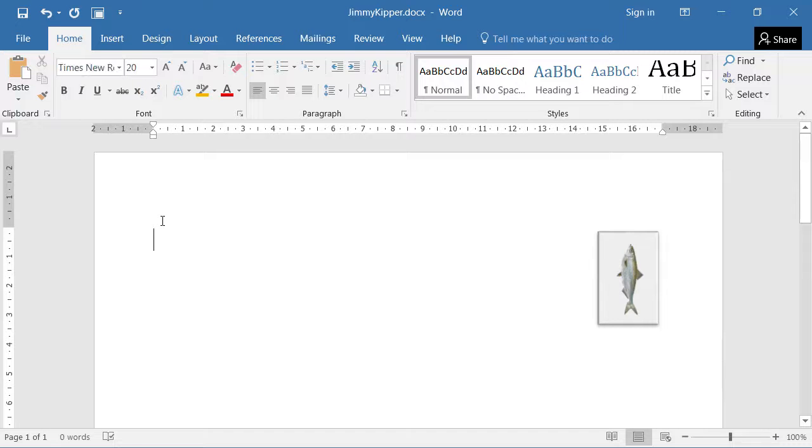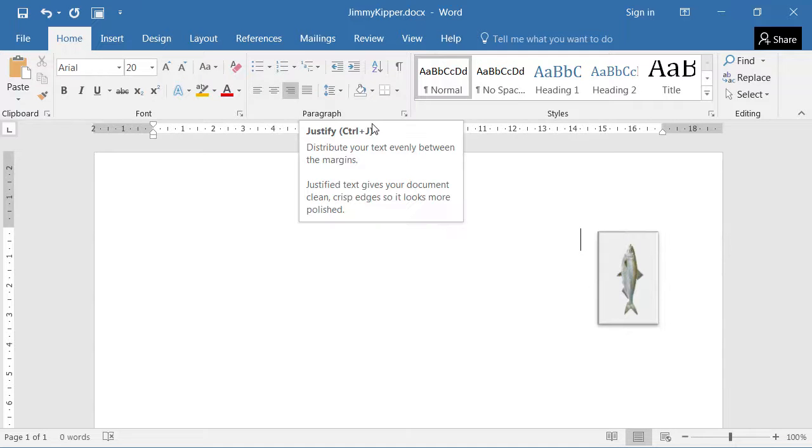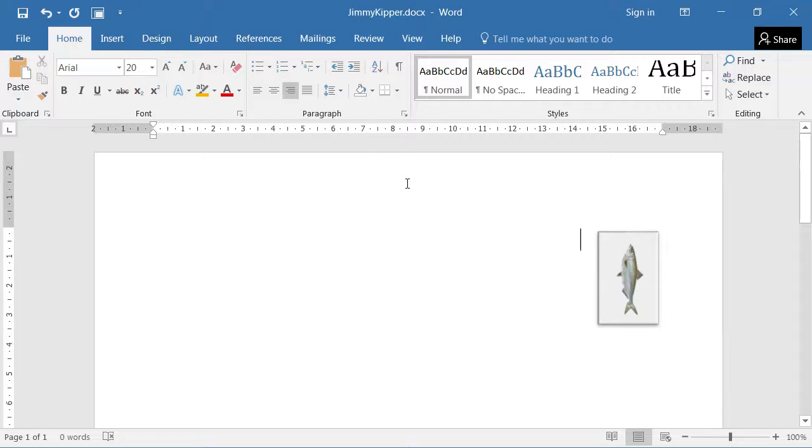Okay, so we have to really pay attention to where the cursor is, because it's easy for the cursor to go astray. We didn't do Control R. That's going to set it to the right hand side. So left hand side is Control L. These are the settings, by the way, here and here and here. That's justify, Control J, but it's basically L, E, R, and then J for justify. The size is not what we want either. We want 14.